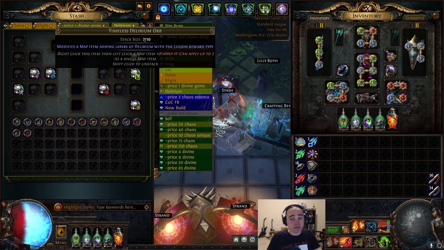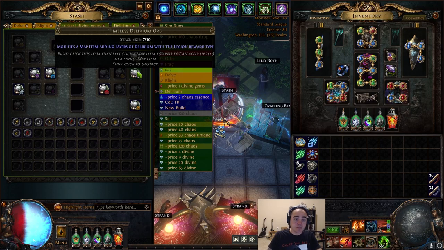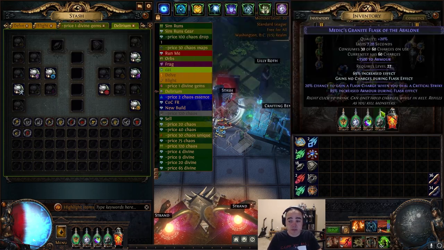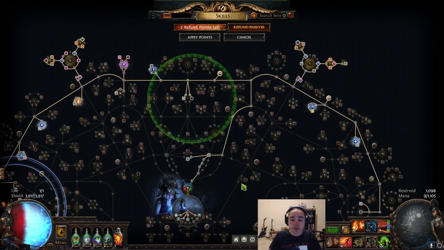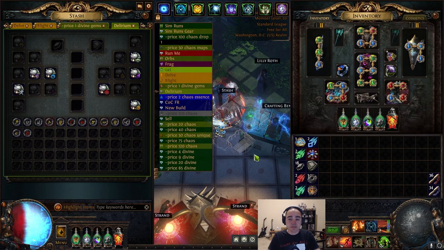To do 100% Delirious, you're gonna need some tanky gear that also does a lot of damage as well. Being Chaos Immune is super helpful. With my Cast on Crit Forbidden Rite, I have Chaos Inoculation, so I don't take any Chaos damage. I just have one life, a lot of energy shield leech and so on.